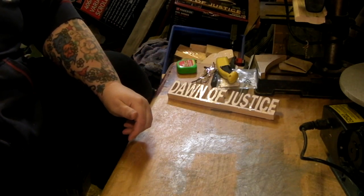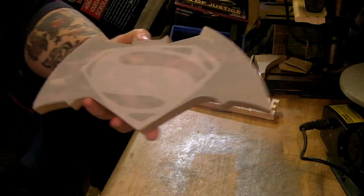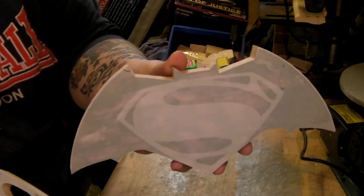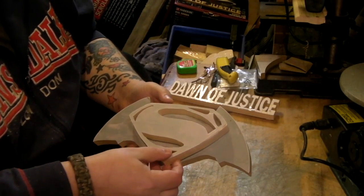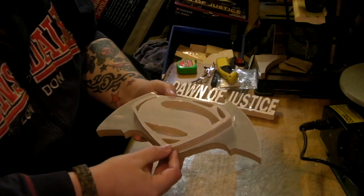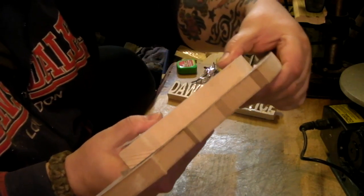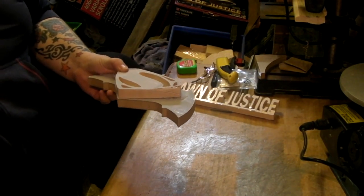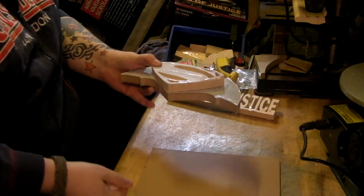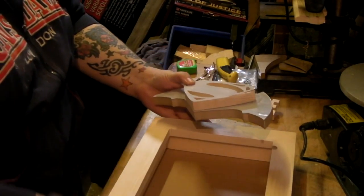Right then, as you can see there, it's all cut out now, all nice. So what I'm going to do now, I actually did this the other day and I forgot to film it. I did the Batman and the Superman sign, and that's going to be stuck on there, so it makes it look 3D, so it stands out, as you can see, like that.